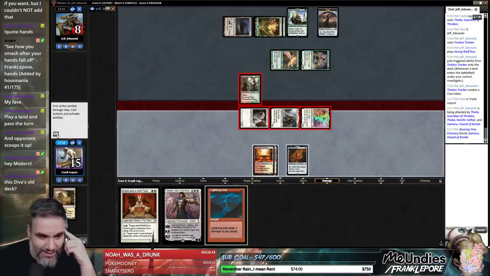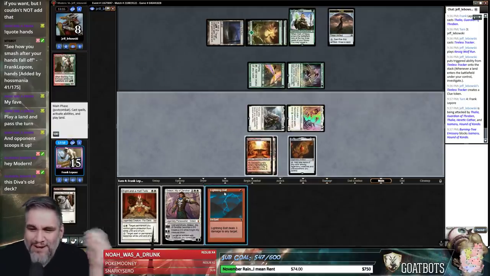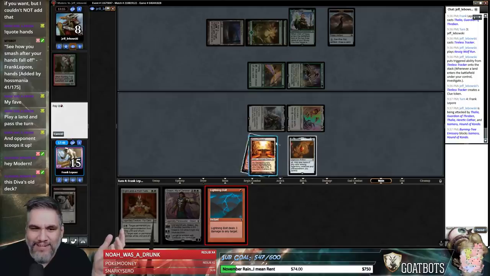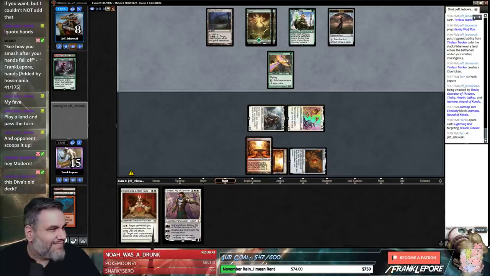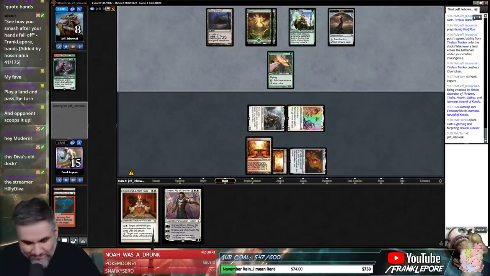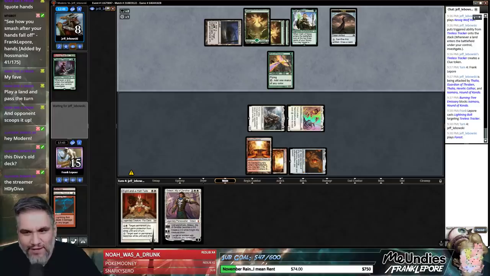That was a jam I wrote. This Diva's old deck? I don't know who Diva. Who the hell's Diva? Nobody knows who you're talking about, man. You friggin' hipster. Is this Diva's old? Who's Diva? Was that an autocorrect? The streamer Holy Diva. Oh yeah, I know Danielle. I do not know if it is. I do know of Diva from Fallout 4, from the DLC.